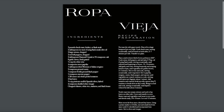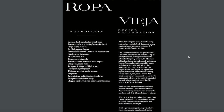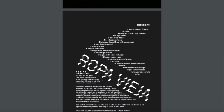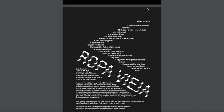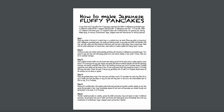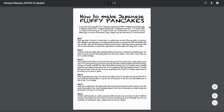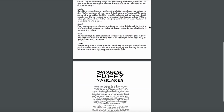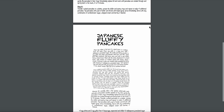And I think this helps for yours, and I think you just need to do some minor changes for your denotative, and your connotative I would say very minimal, just spacing right here and right here. But I think you're almost set with this one to call done. Let's move on to Vanessa's work. So Vanessa is doing how to make Japanese fluffy pancakes. This is the denotative, and this is the connotative.